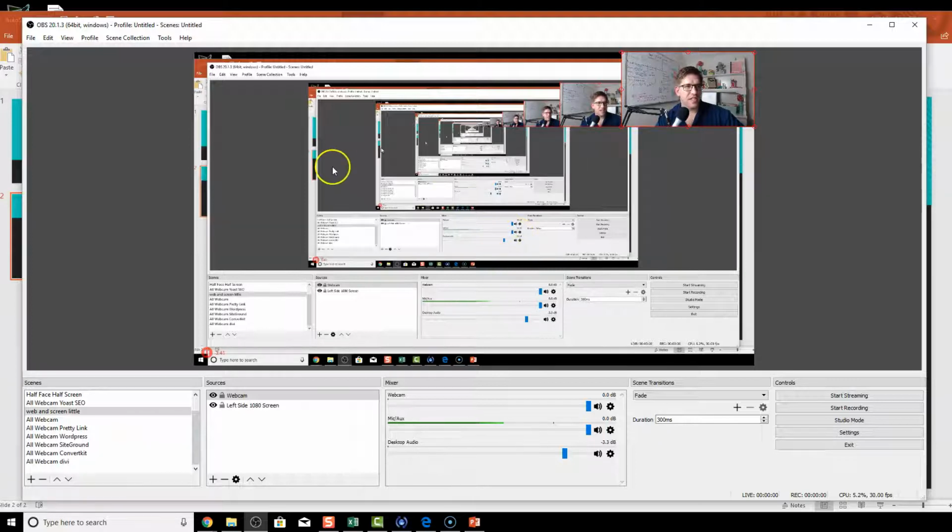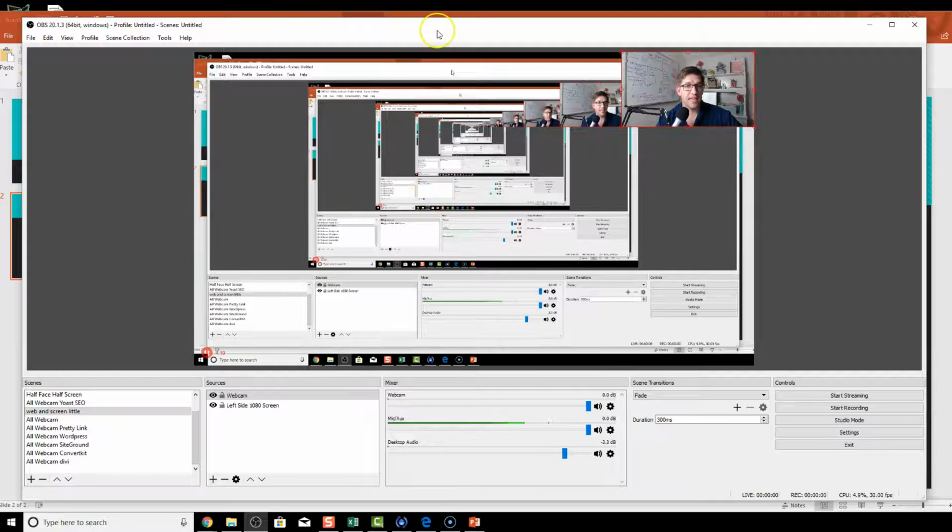Anyways, this is your preview window. It's how you design your scenes, as well as giving you a quick place where you can look over to the side and see what your viewers are seeing at the moment. It's not something you want to have up in the recording window when you're presenting, because you want to be able to show your material, your slides, whatever it is you're presenting.